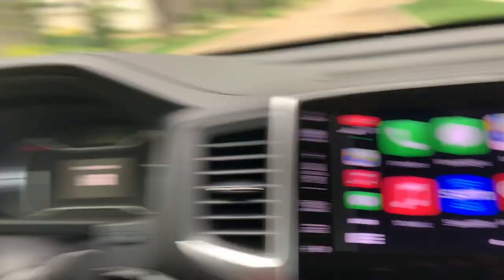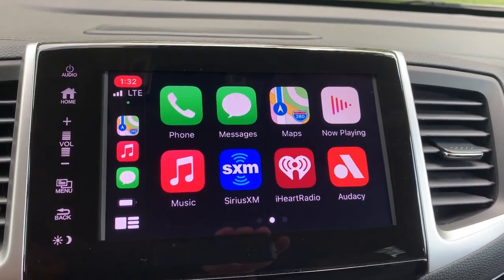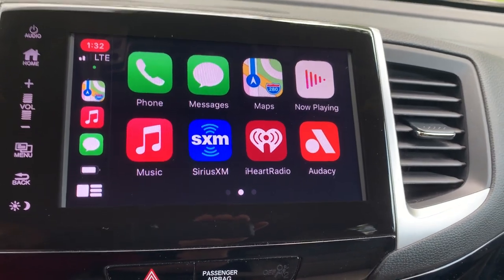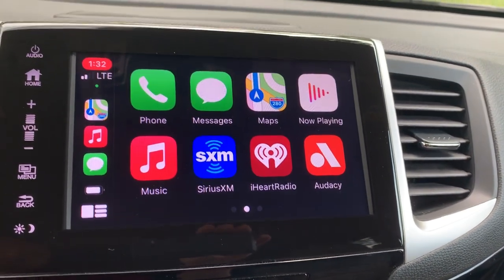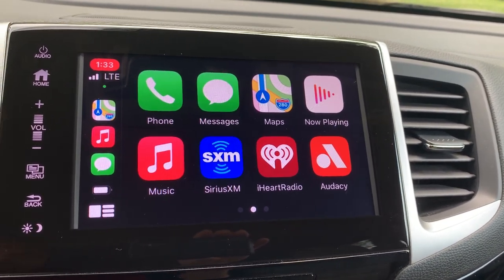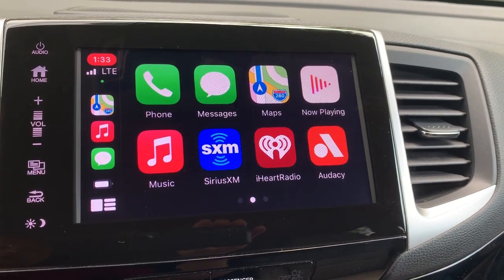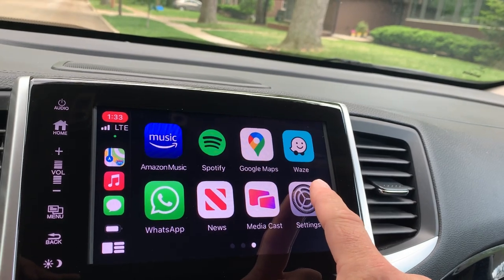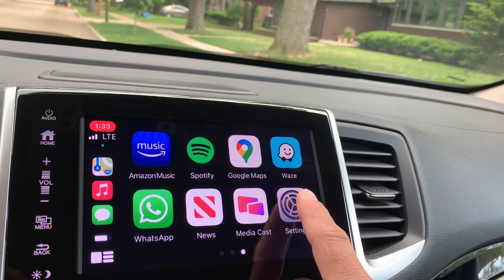Setting this up was not perfect. It came one software firmware generation behind the latest that was on the website. Even though it was working, I thought maybe it'll work even better with the latest firmware update. So I installed the software and it didn't work right at all. So I had to roll it back to the previous firmware version. It came with the January 2021 firmware and I updated it to the March 25th firmware — and that's where I had real problems. Rolling it back is not easy because it's not meant to be rolled back. What I did was download the January firmware and use the install instructions from the March firmware update to roll it back.